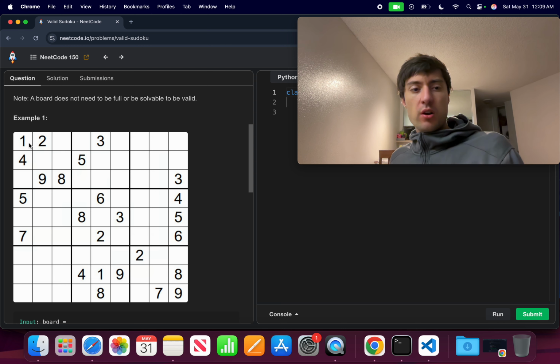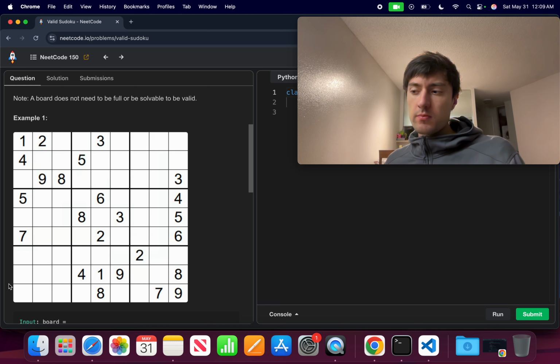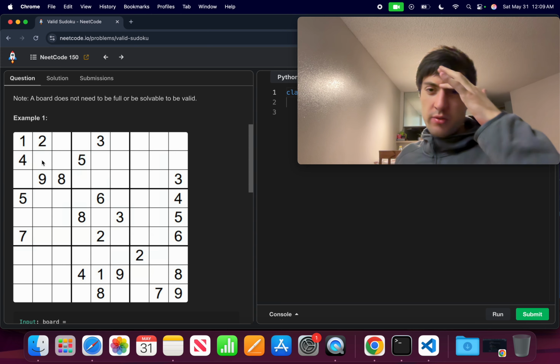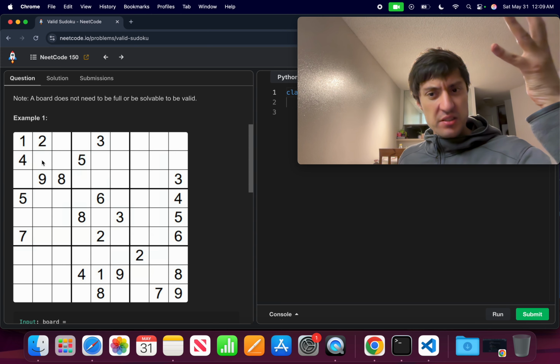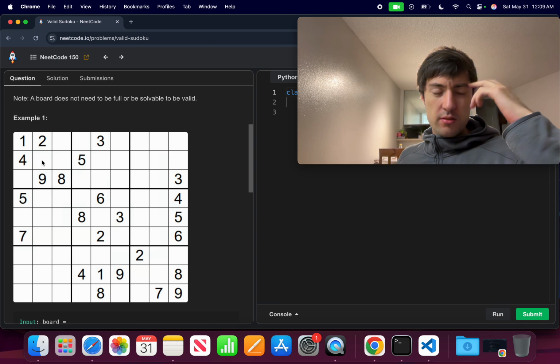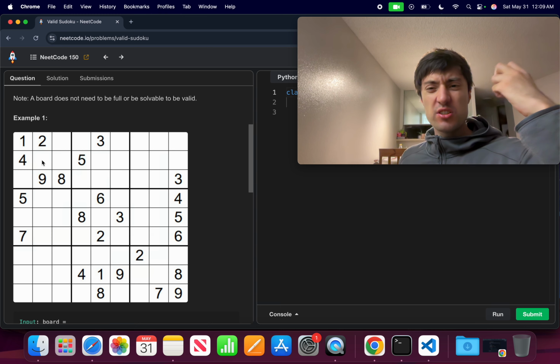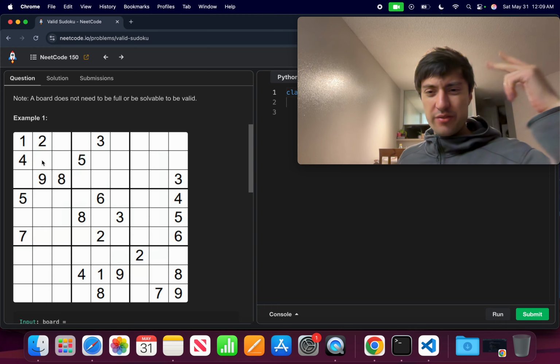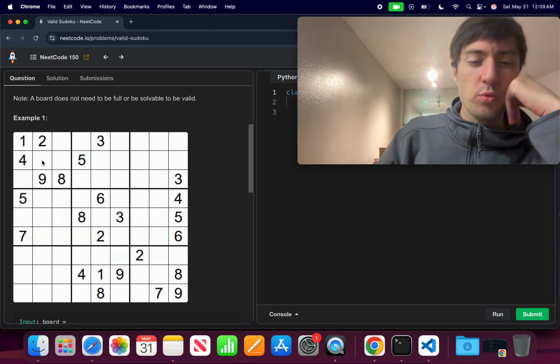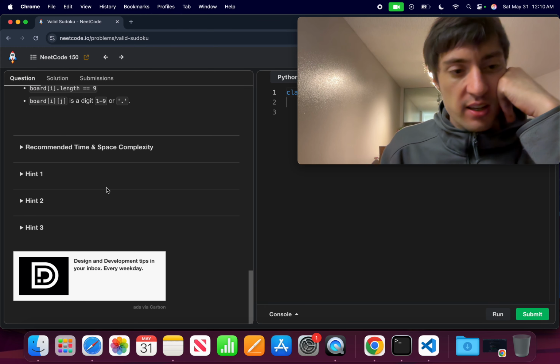I need to create 9 rows and 9 columns and 9 boxes. So I need to create that many sets. This just doesn't feel right. It feels like there's some other solution that they're gonna want me to do. I can't think of it.